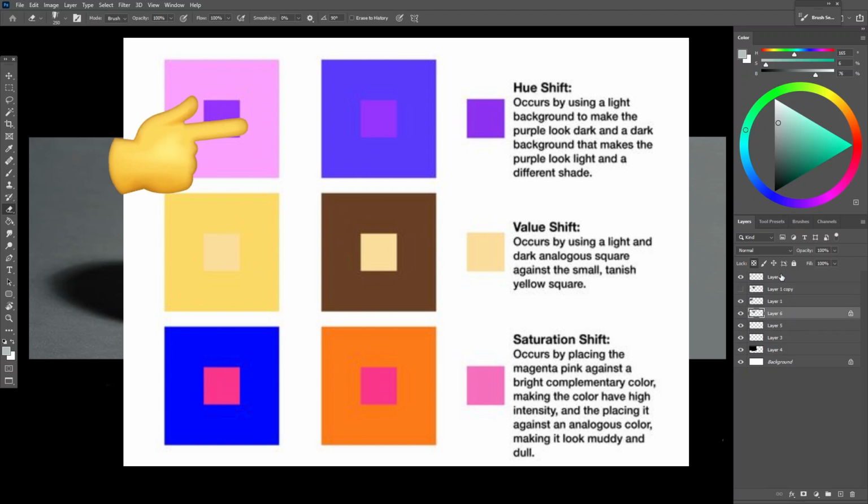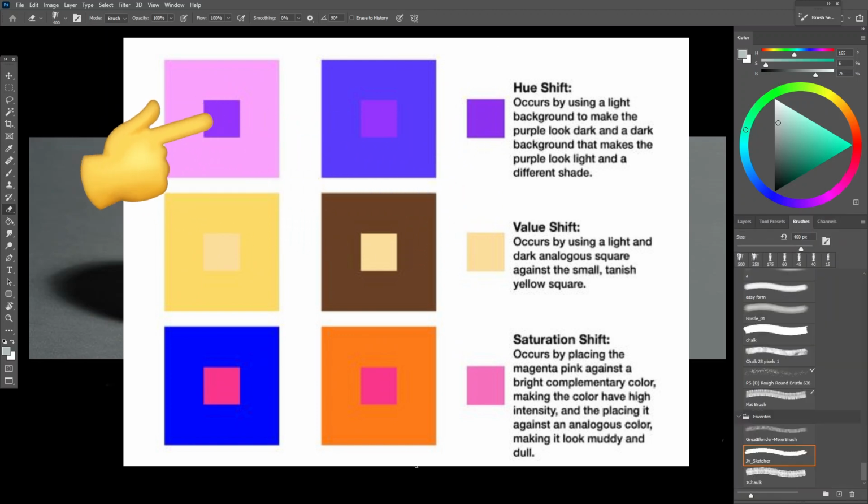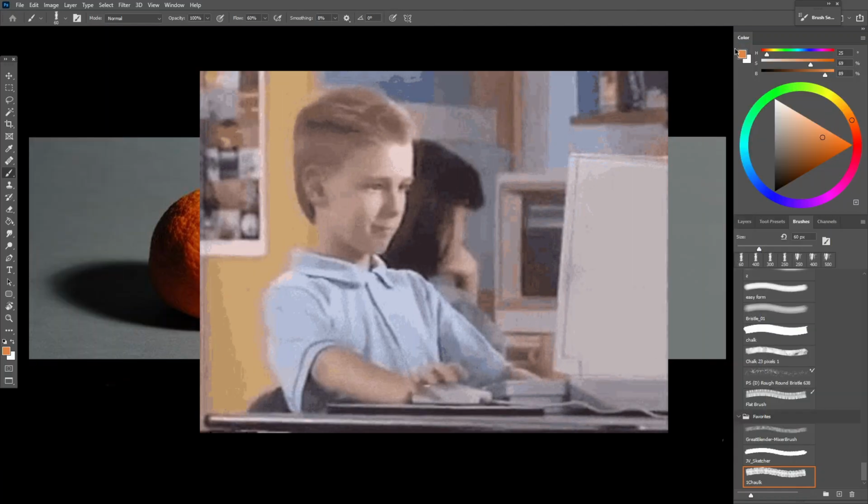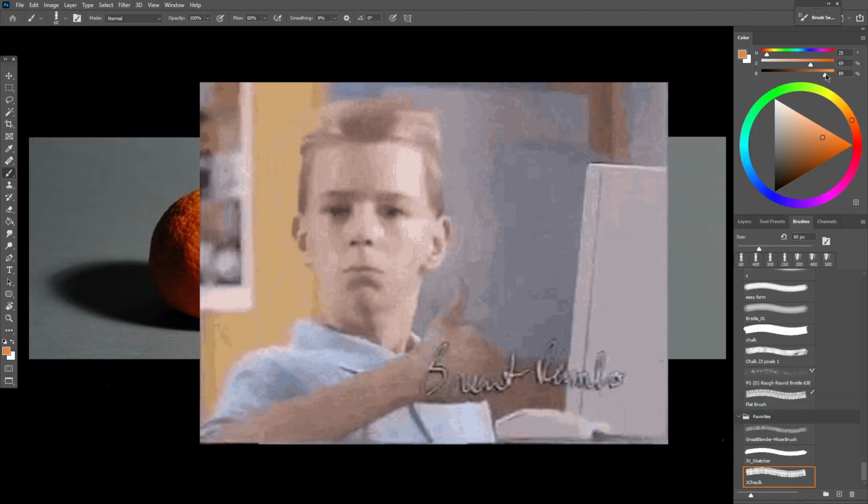Another important aspect of color is its relativity. Colors appear different depending on their surroundings. That's why it's so important never to dive straight into the details and instead to get as much color as possible on your canvas so you can confirm your color selections.